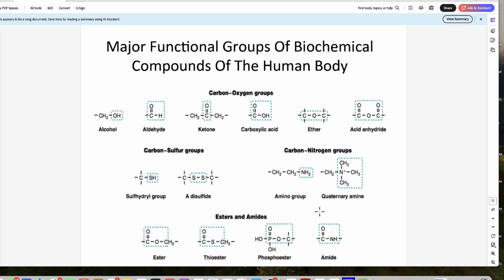So in these next 2 slides, I believe, you're able to see the different functional groups. Hopefully if you've taken organic chemistry 1 or 2, this should be familiar to you, because these are components that you've talked about before, that you've seen before, whether you're talking about an aldehyde group, an alcohol, ketone, a carboxylic acid, an amine group, a phosphoester bond, an amide. These are all very important functional groups that are present on various compounds within the body.